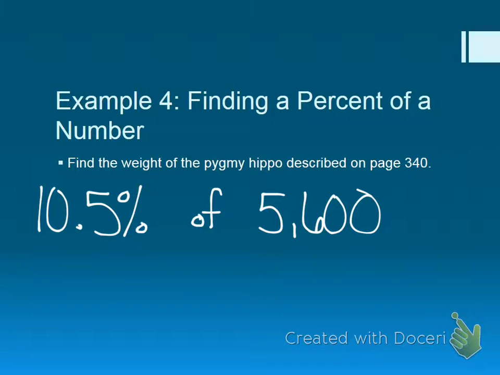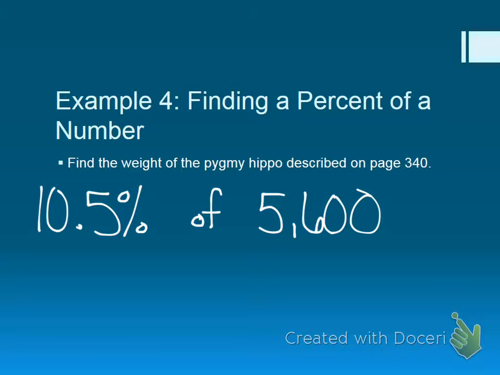So back at the beginning of the lesson, remember we talked about the pygmy hippos? The pygmy hippos, they're like smaller versions of hippos. Okay, and it's a little cute little hippo. I kind of want to see a picture of one. Maybe y'all can Google some tonight and bring them tomorrow. All right, so 10.5, huh? Oh, there is? Oh, yeah, there is. There's a cute little one. Just looks like a mini hippo, I guess.